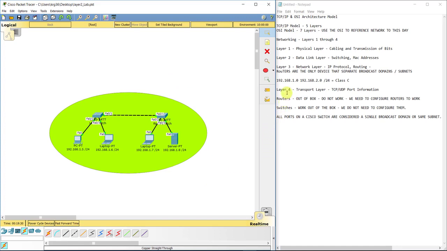As I talked about over here, everything that we address, these end user devices, are in the 1.0 network, right? 1.5, 1.6, 1.7, 1.8, meaning they can cross communicate. In the next lecture, we'll cover that. If I address one of these computers to be a .2, all of a sudden it's in a new network. Remember, a broadcast domain is the same as a different network or a different subnet. That would mean it would need a router to separate those broadcast domains or subnets.